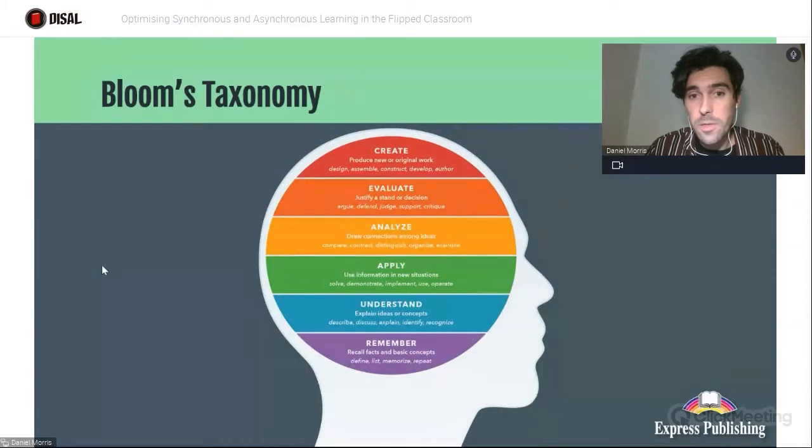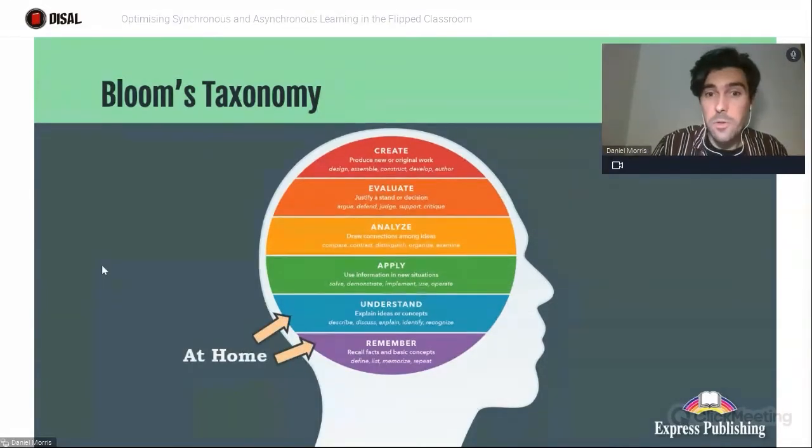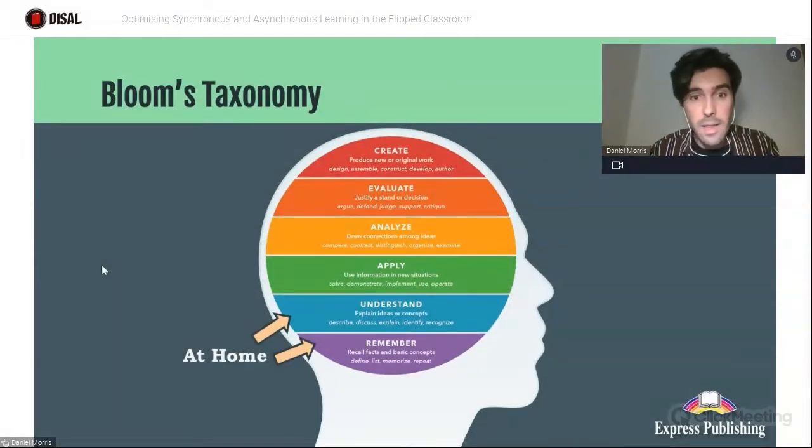Okay, if we think about the flipped classroom approach, when students are studying content at home, they are essentially focusing on the lower order thinking skills. These skills would normally be worked on perhaps inside the classroom when the teacher is delivering the lesson, but in the flipped classroom, these students are working through this at home.